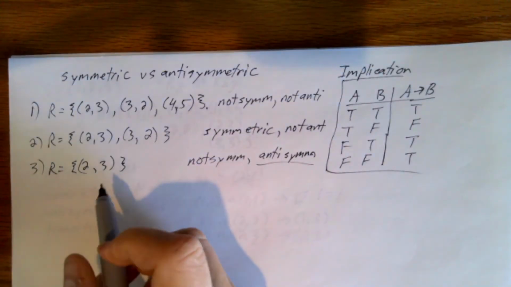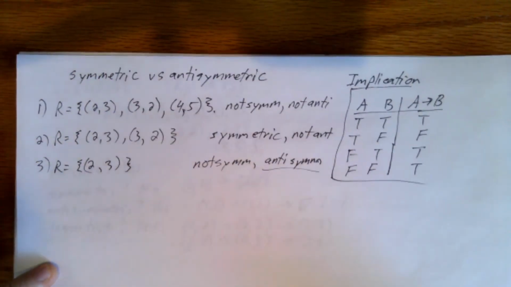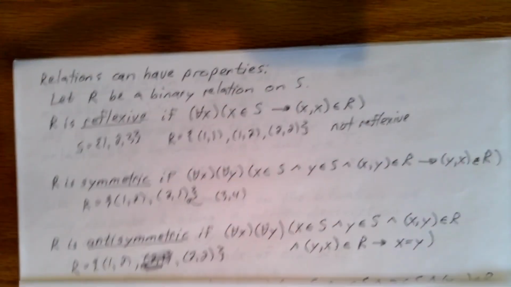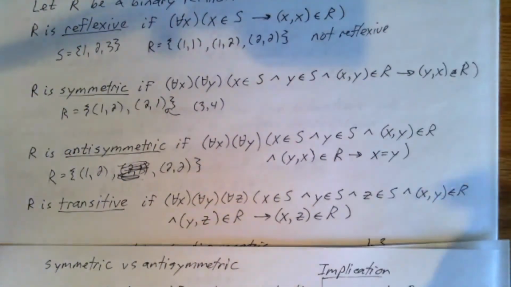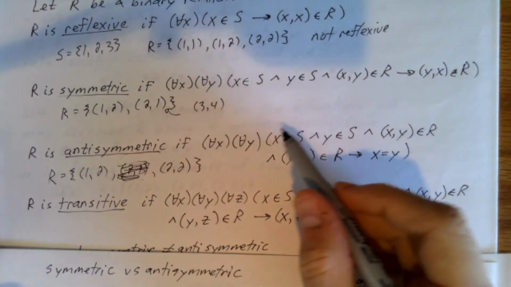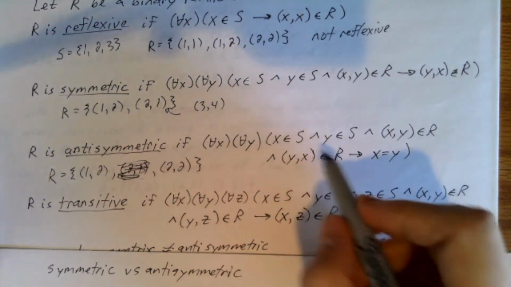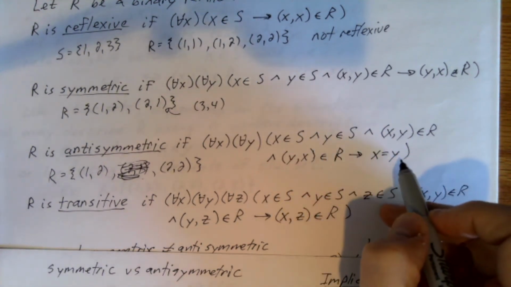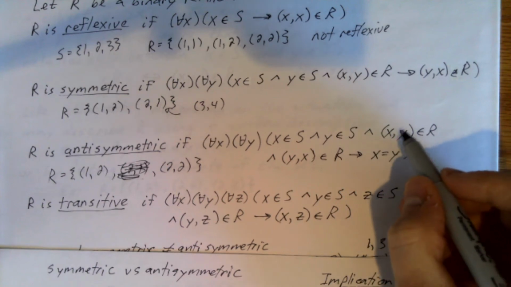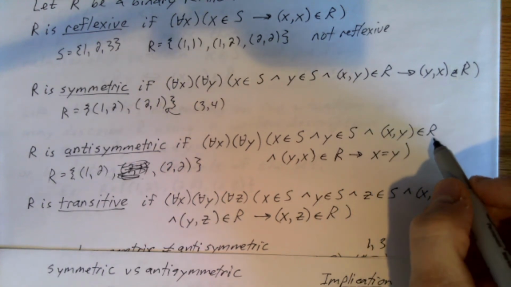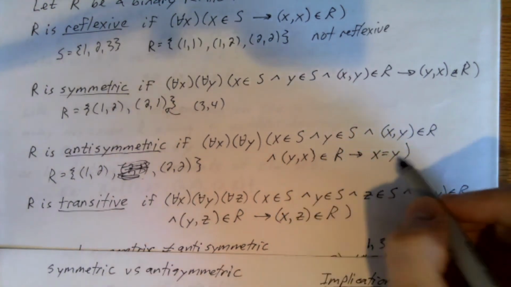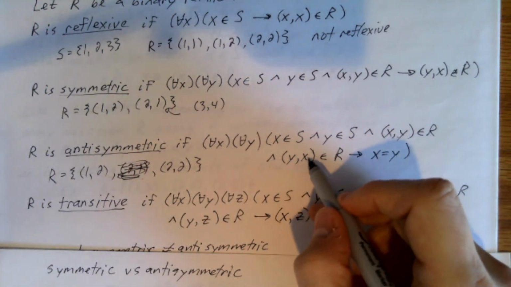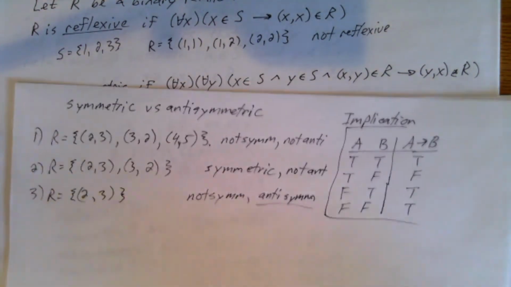So how can that be? Well, remember what we had when we looked at the relationships for anti-symmetric. It says for all x and all y, and remember how implication works. It says if you have the left side, that implies the right side. So here we have an x comma y, and y comma x implies x equal y. But we don't have an x comma y and a y comma x. We only have one of these. All I have is 2, 3.